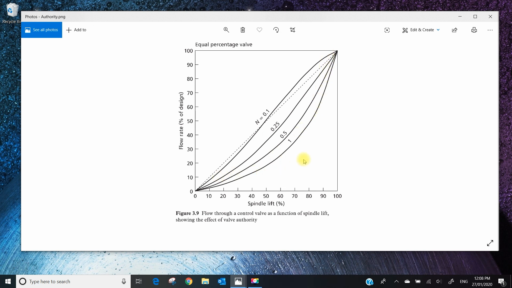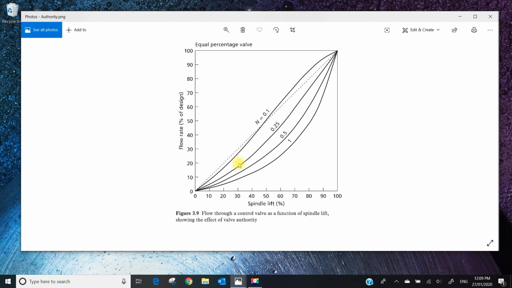When we have a valve authority of 0.5, it's a little bit less, it's this curve over here, 0.25. So we can see that as the valve authority of our control valve reduces, our equal percentage characteristic starts to bend towards a more linear type of shape. So when I said to you before that when you have a valve authority of around 0.25, because we can see at 0.25 from around about 40%, maybe 35%, we almost have this linear transfer all the way up to 100. It's pretty much linear here.